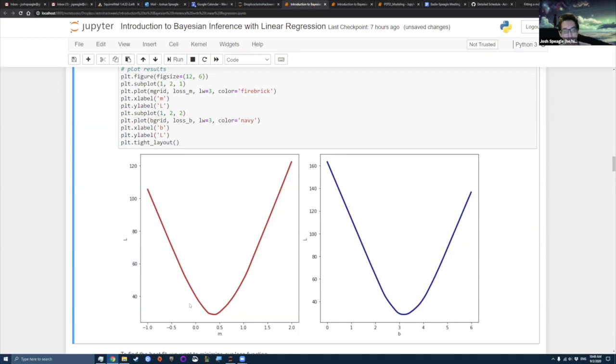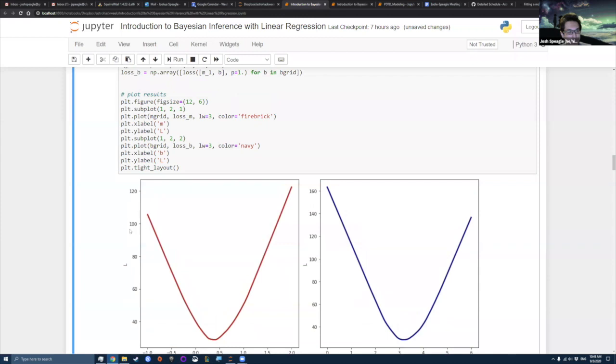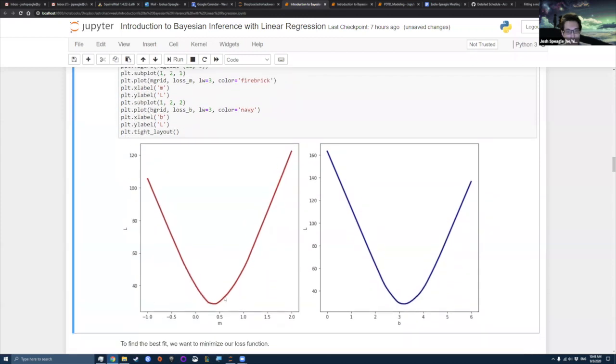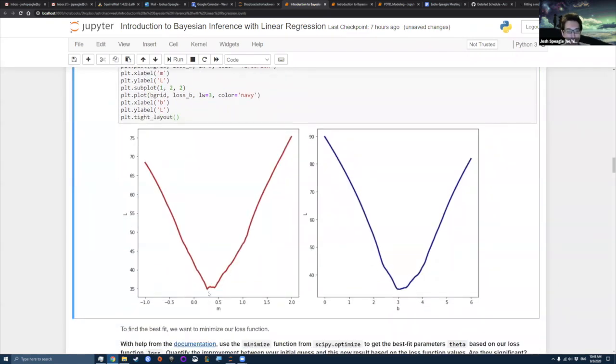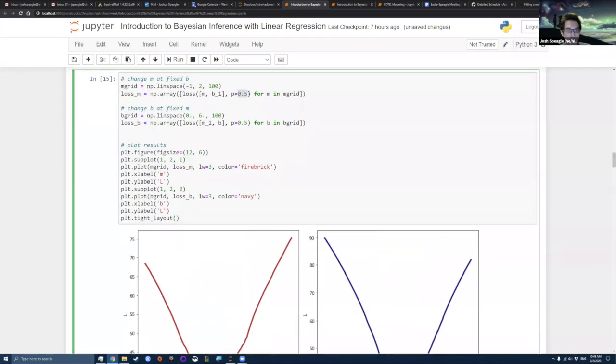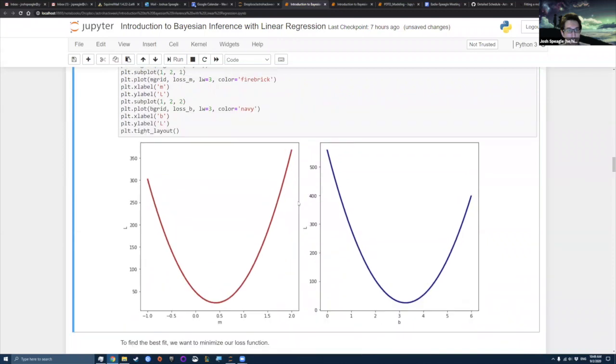So hopefully all of these make sense. And again, you'll notice on the y-axis, the actual absolute values of the loss have changed as well. Of course, if we make it even smaller than 1, for instance the square root, we're now saying we want to penalize less, or at least to a lesser extent, as points get really far away. We get things like this, where there's more complex behavior near the bottom. Now you can get possibly multiple best fit solutions. So these are all important changes that you should take into account when thinking about this type of objective. For now, though, let's stick with P of 2.